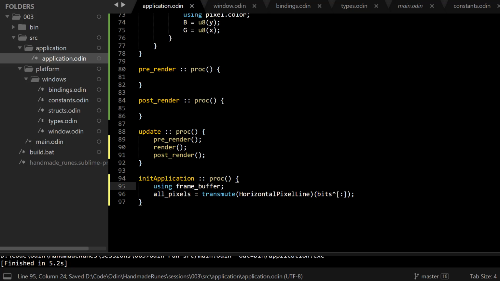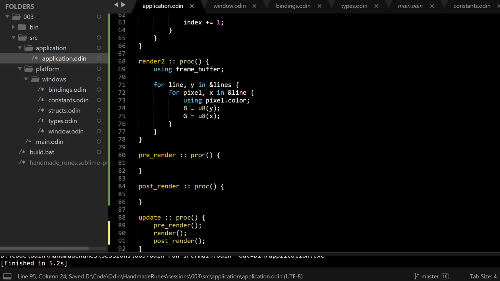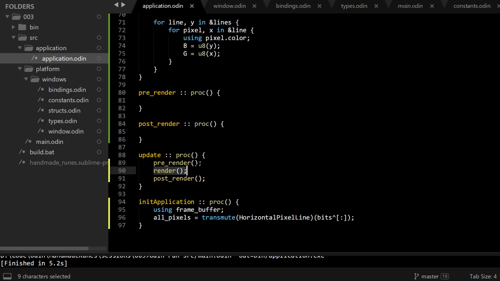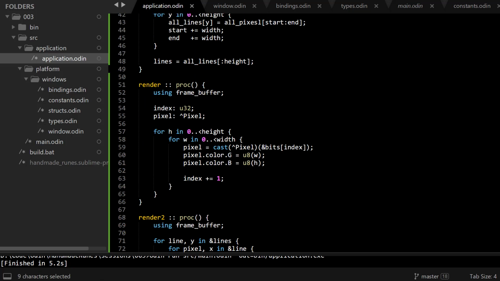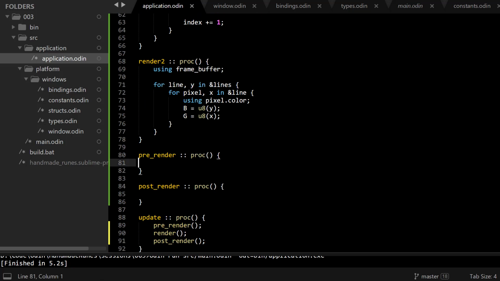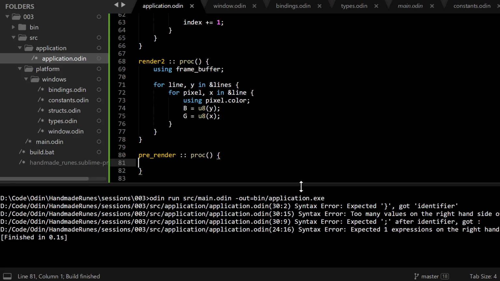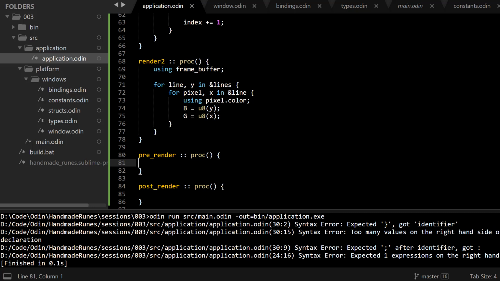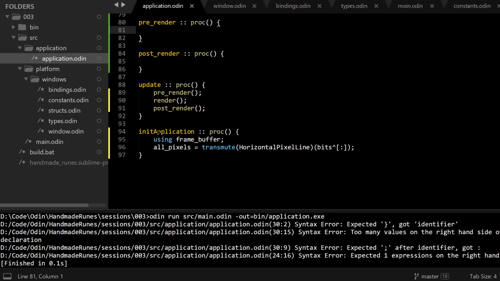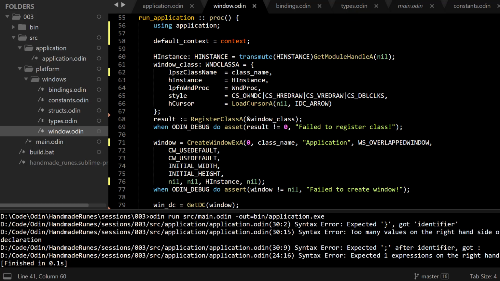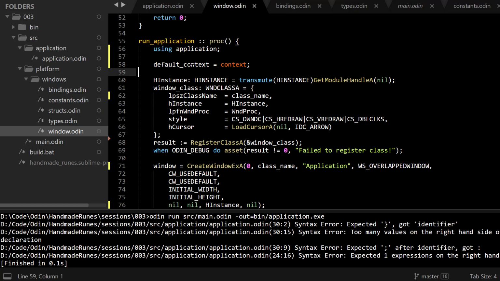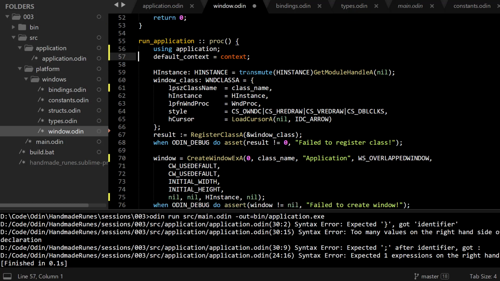Alrighty. So let's see if we compile. We'll still be rendering with the old way, just to make sure we haven't broken anything. Let's see. So application Odin. First of all, we need to call this guy in our platform layer. Somewhere in here, like at the very beginning.